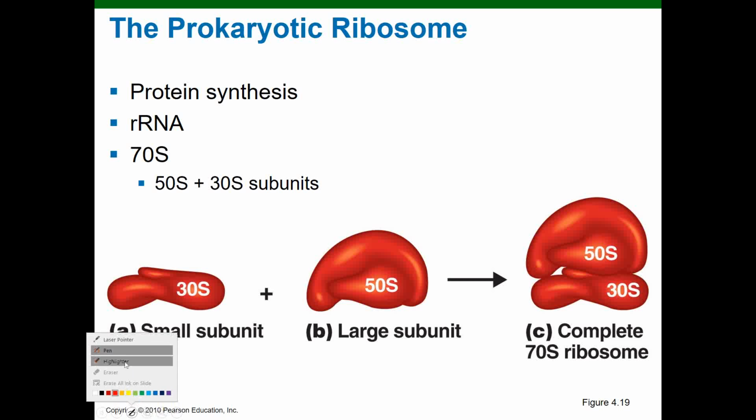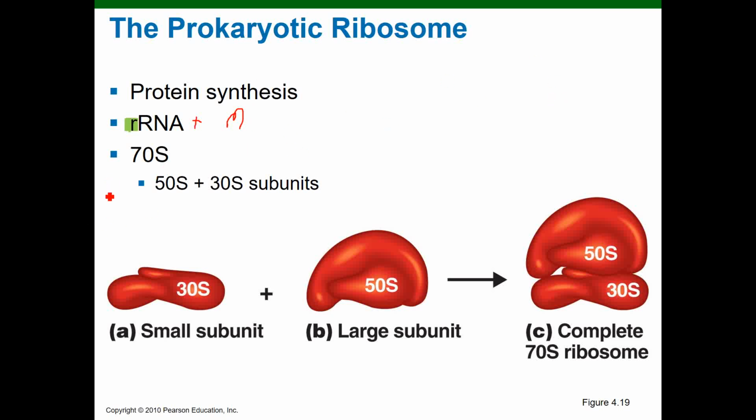The ribosomes in both cases are composed of ribosomal RNA, so that's what this little R stands for. It's ribosomal RNA, as opposed to the other types of RNA, which are the tRNA, and then we have the mRNA, which is the messenger RNA. Oh my goodness, my writing. So we have T for transfer, and they are bringing the amino acids to the ribosome, and the messenger RNA is what is transcribed from the DNA.